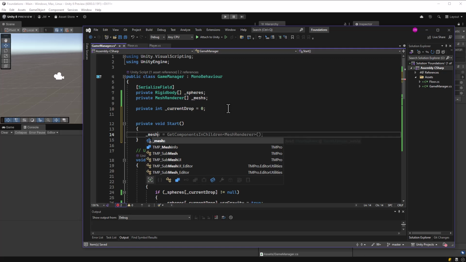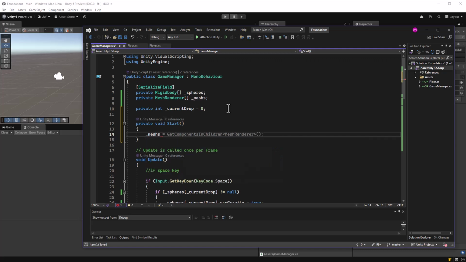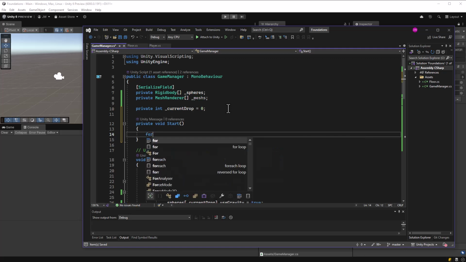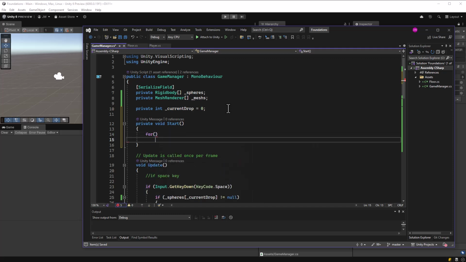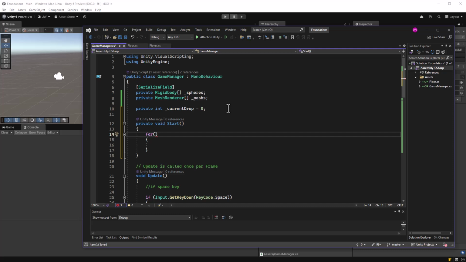So here the mesh, and what we're going to do is say a for loop. We need to loop through all of the spheres.